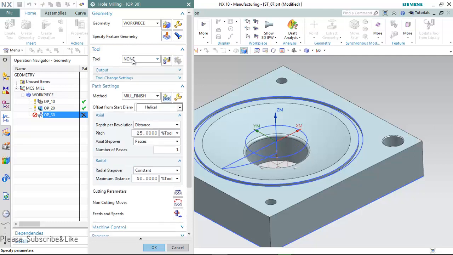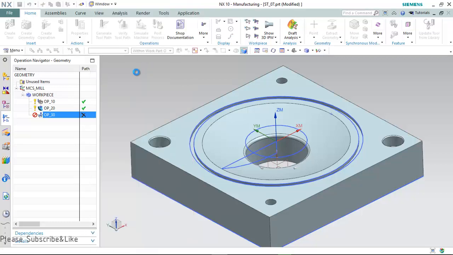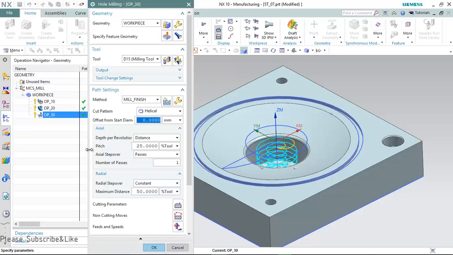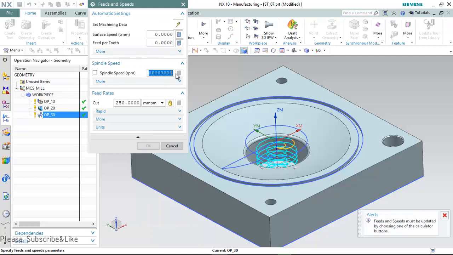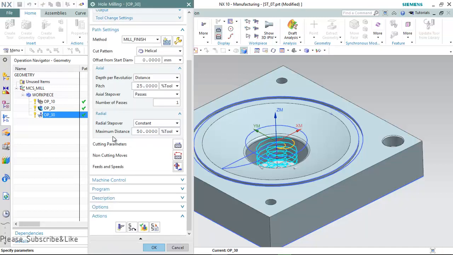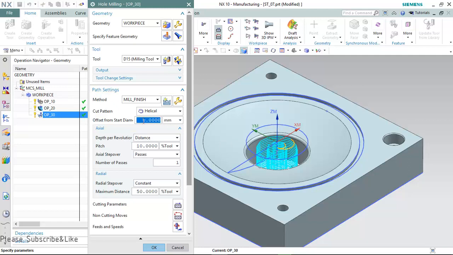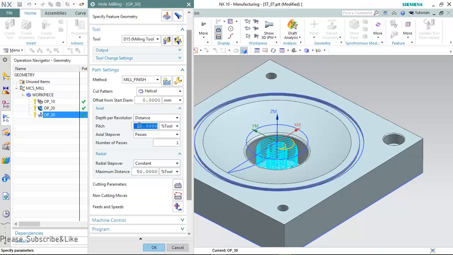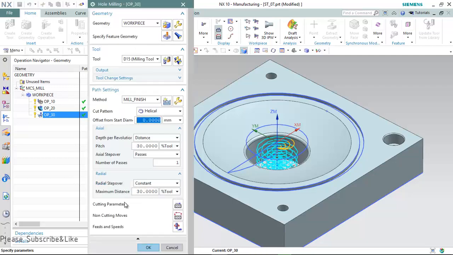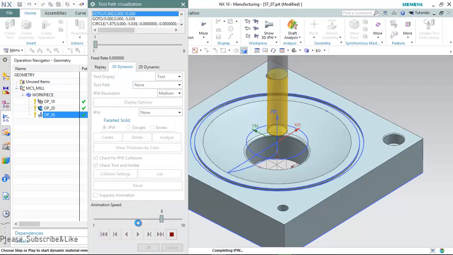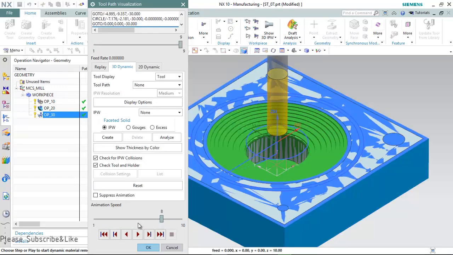Spindle speed, yeah, we choose. It's actually better. Let's check. And I want to also define the 1,050. Go ahead. Do I change the? Yeah, actually, it will take more time. Pitch will be 30, and it having 30 is much better. Yeah, great. Go ahead and check it out. Great.